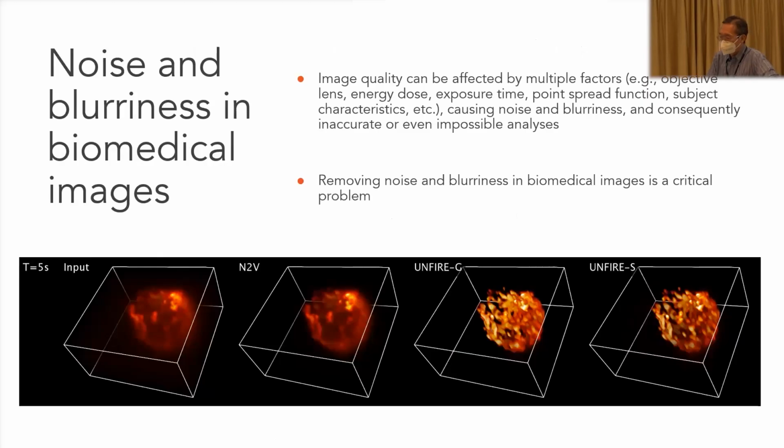Another problem that people commonly deal with is noise and blurriness. These are image data from our collaborators. They did the experiment and said, we cannot see anything. We don't know what's going on. They just kept the data and put it away. After they killed all these mice and ran all the experiments, they don't see anything, so they just put the images away. And we said, we may be able to deal with it for you. We fought with it for a long time, and eventually we cleared the image for them.